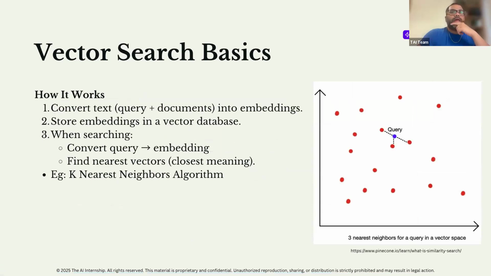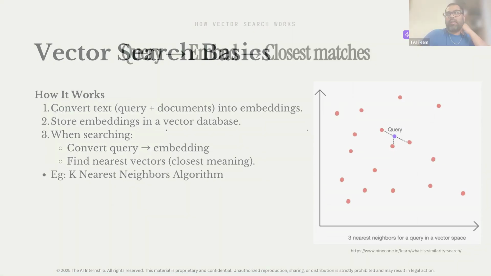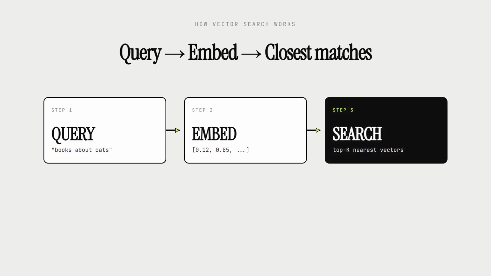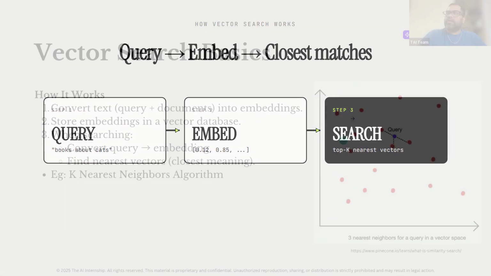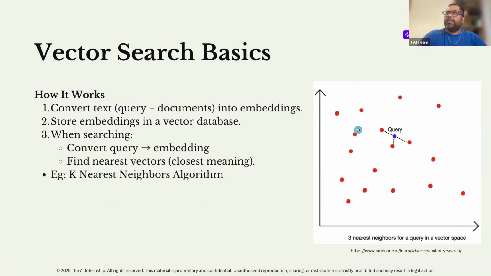So this is how it works, right? You have this embedding space, where each red dot means a specific data point, and then you get a query. Your query is this blue dot, for which you're trying to find the closest match. How it happens is you get a query, you convert that to an embedding, an array of numbers, and then you do the calculation with the selected similarity measure, whether it's Euclidean or cosine, it's up to you, and you find the distance to each data point.